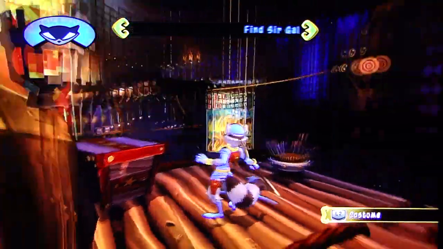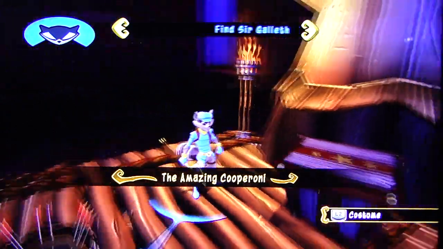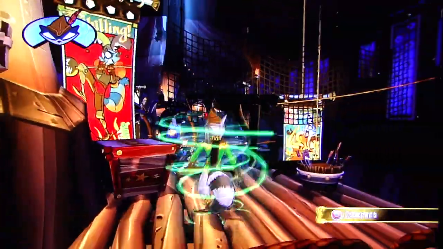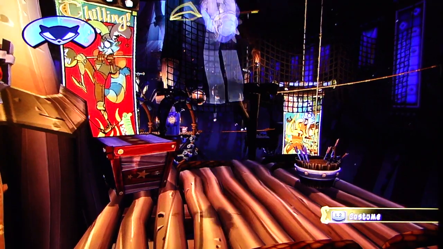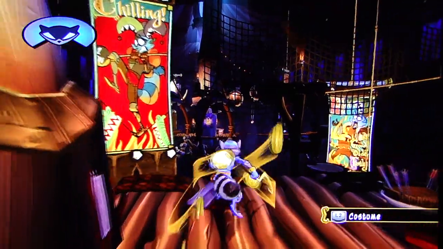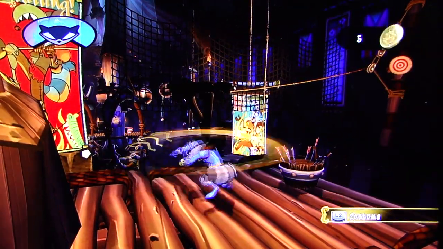Alright, so here we go. Find Sir Galleth, the Amazing Cooperoni. L2 changes your costume between the Robin Hood version and the regular Sly Cooper. You got double jump. You've got melee attacks. Okay. Some kind of a charge attack.